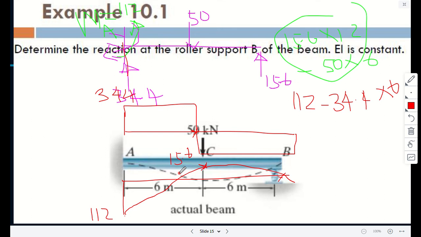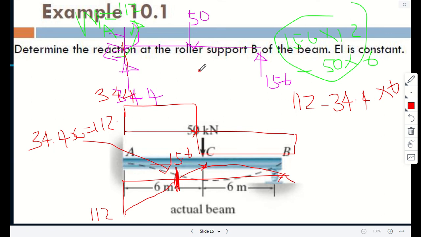So that's your shear force diagram. And you can also calculate this point. This point is important. The point where the moment is 0 is important. For this to go back to 0, that means at this point, and those who understand, this is something you should have learned in the previous classes. So to calculate this point here, you can say 34.4 times x equals 112, and you get this value there.